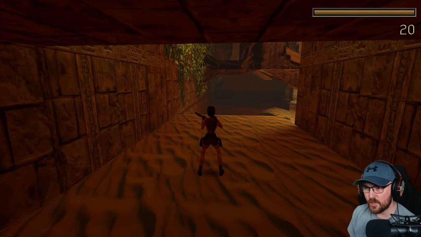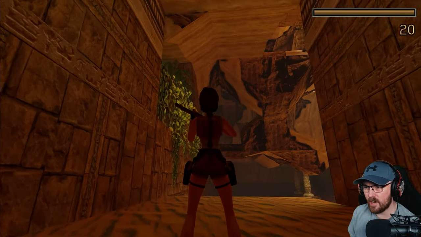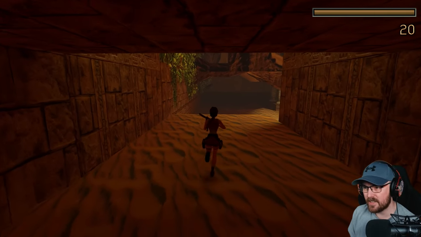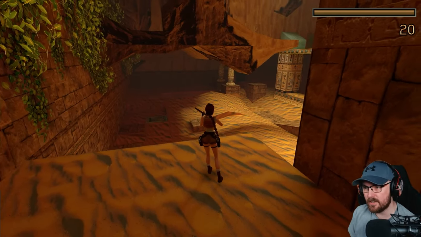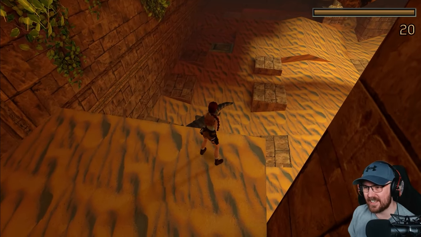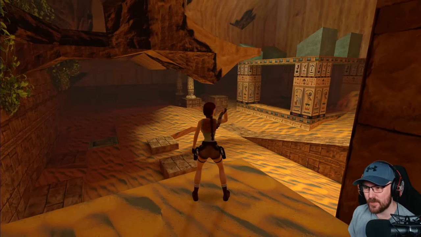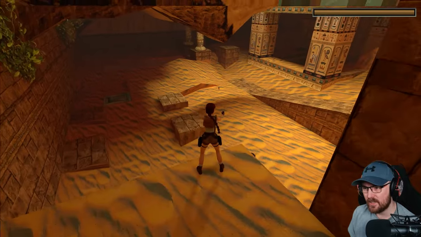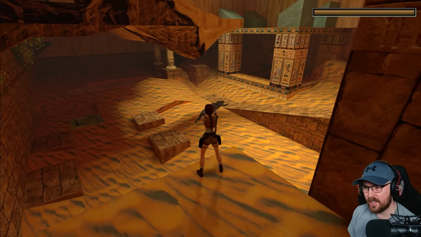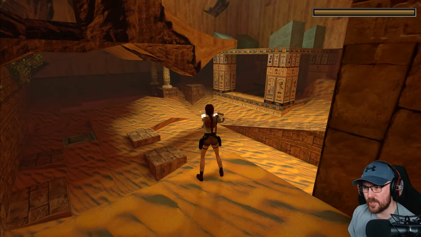Right. I really should save. Oh, there are crocodiles! Can they get up here? They can't get up here. Oh, that noise again. I hate that noise. Lara, get your pistols out. We're not wasting any good ammo on these things. They don't deserve it.